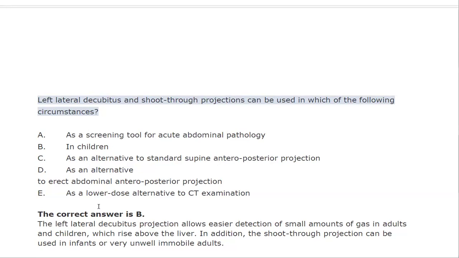In adults, it's quite different. You are not going to use lateral decubitus except if you failed to do an erect. You are going to do supine if you want to assess the patient, and to check for any free fluid you are going to do an erect one. If you fail to do an erect one, you can move them to a left lateral decubitus. But in a child, after supine, you use left lateral decubitus as the next step.